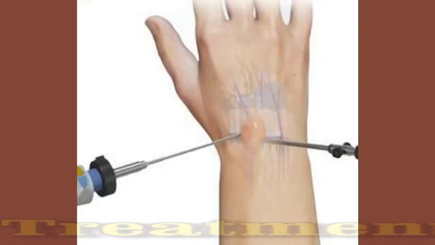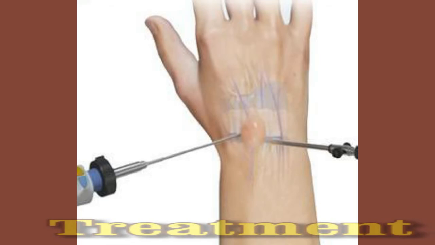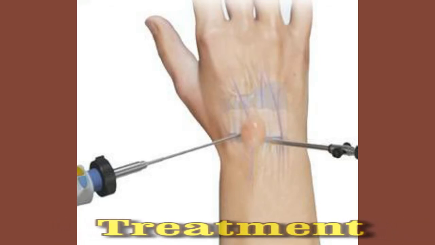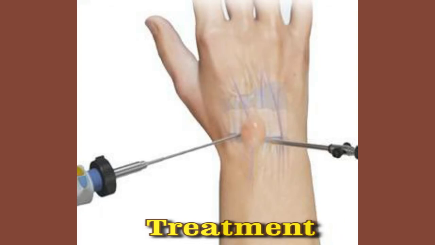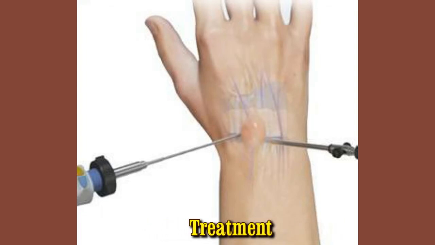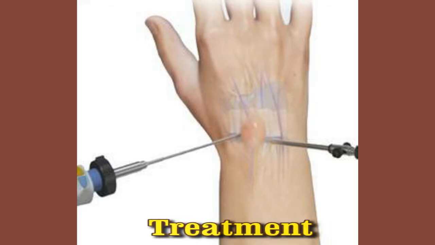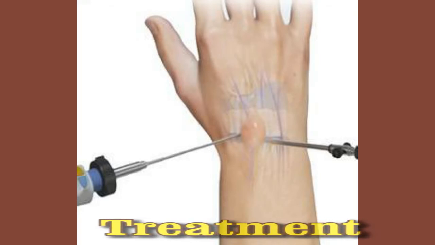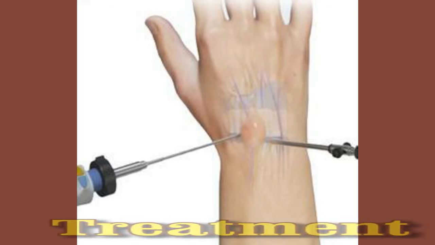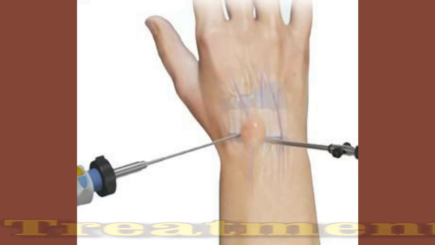Treatment. The exact cause of ganglion cysts remains unknown. However, researchers believe this soft tissue mass develops from connective tissue injuries and chronic conditions that affect the joints, such as arthritis. Ganglion cysts typically resolve without medical intervention. Doctors tend to reserve treatment for ganglion cysts that cause pain or affect mobility. Depending on its location, a doctor can drain or surgically remove a ganglion cyst.